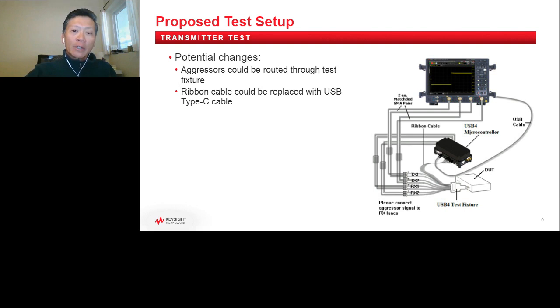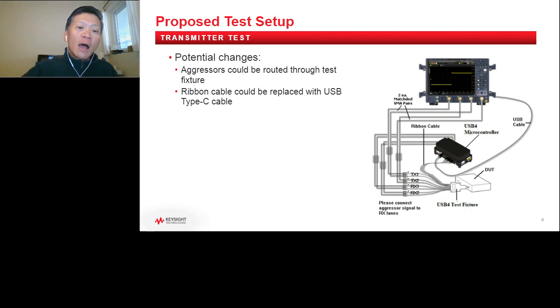There is a USB cable that connects from a scope to the controller. There's another cable that goes from the controller to the USB 4 test fixture. In essence, all the software resides in the scope, and the scope controls the DUT through scripts that are controlled through the USB 4 controller. So command goes from scope to USB 4 cable to USB 4 controller through the SBU pins to the DUT.